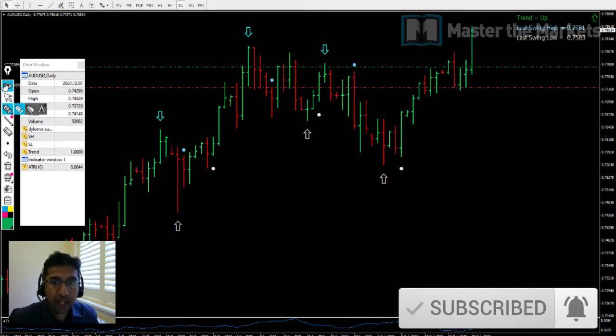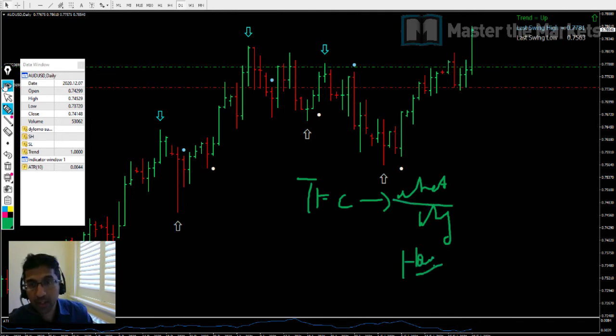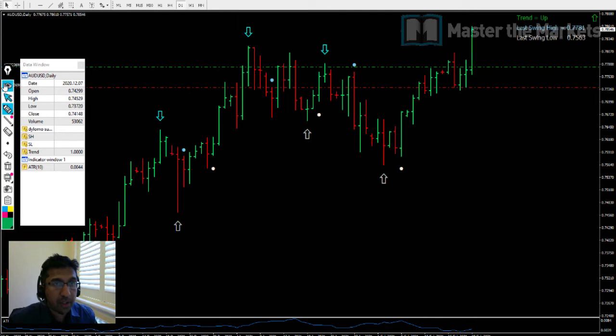So just to recap, we looked at time frame correlation. We looked at what it is, why we use it, and how we use it as well. What it is: correlating between time frames of trends. Why: high reward risk strategies. And how: I just gave you an example based on the Aussie dollar as of now. Okay, good. So that's pretty much the topic.